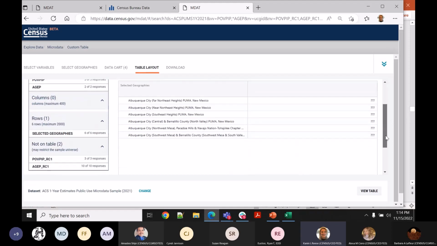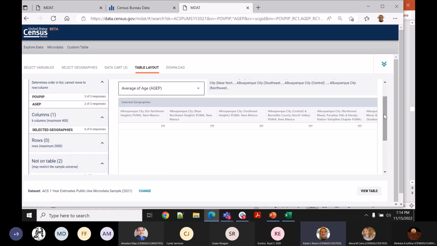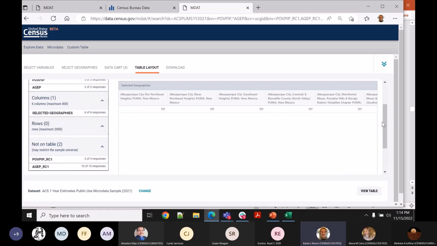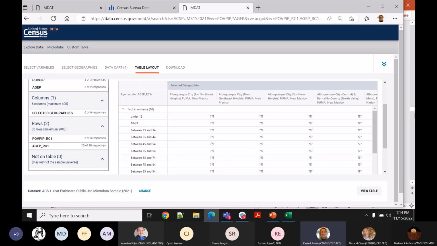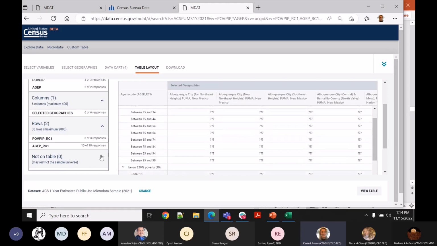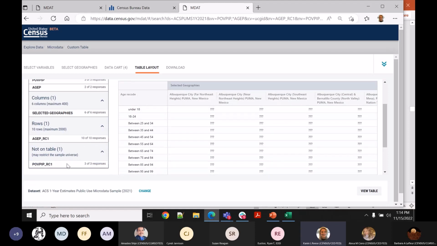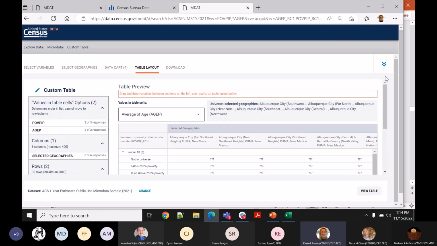And here, all of these geographies are trying to sit on the row. I'm actually going to try to get them on the columns, because that's how the Census Bureau likes to do it. That's what I like to do too. So from there, I'm going to put the age in, and then see how I want it to look. I need to get my poverty recode in too. So how do I want to do it? Do I want to do maybe not in universe and then have the ages underneath it? However you'd like to do it. And it's nice that you can move these things around kind of easily to make it look however you'd like to see it. If you'd like to see it in little groups of under 18, any way you want to do it. And then from here, again, I've got to say count.